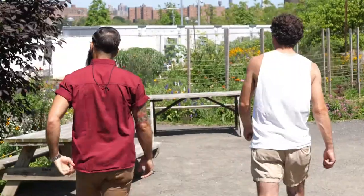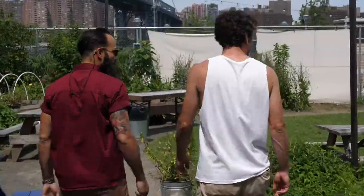Yeah. So people do discover it, and then they feel a sense of ownership over it because it's something that they found themselves. And in a place like New York, it feels so special. And then they can have a personal relationship with the space. And then they might want to have their birthday party here, or maybe they work for a major brand that wants to do a product launch or something like that. And that kind of revenue really helps to pay all the gardeners, all the chefs, all the servers, buy all the plants, the seeds, the soil and materials to make this whole thing work.